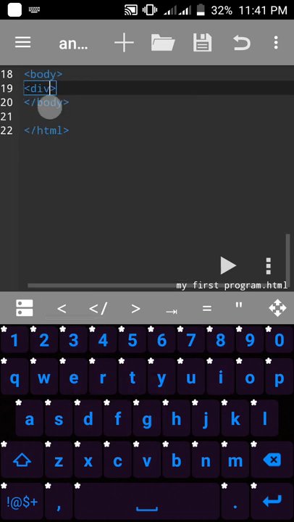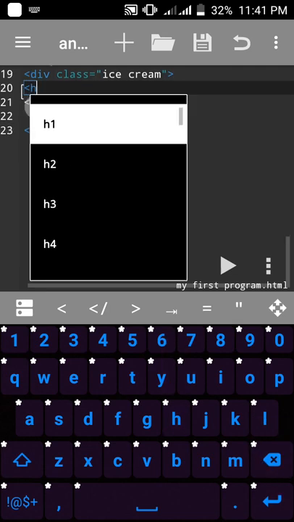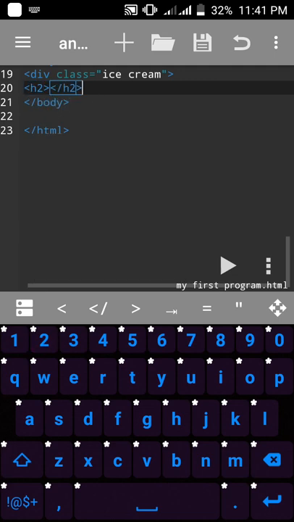We have div class. This is our div class we are creating as ice cream, if you remember from the CSS style. Div ice cream, as you can see here. Then we have a heading, h2 heading. We'll be having the close. Then between it we'll be writing the code for the heading.